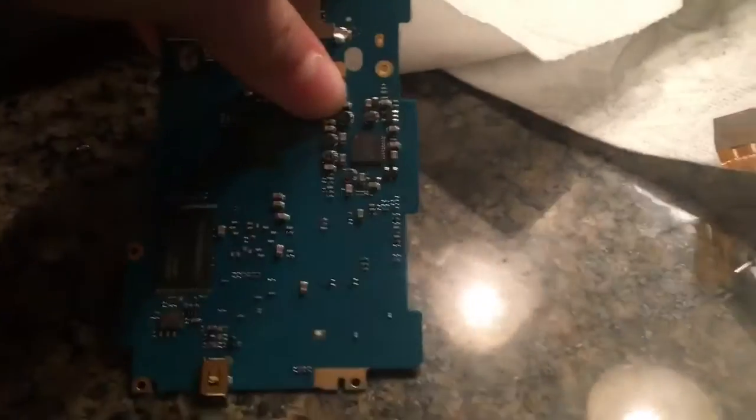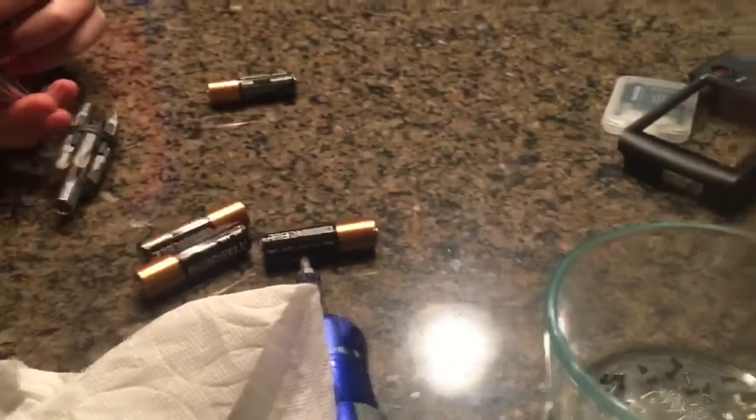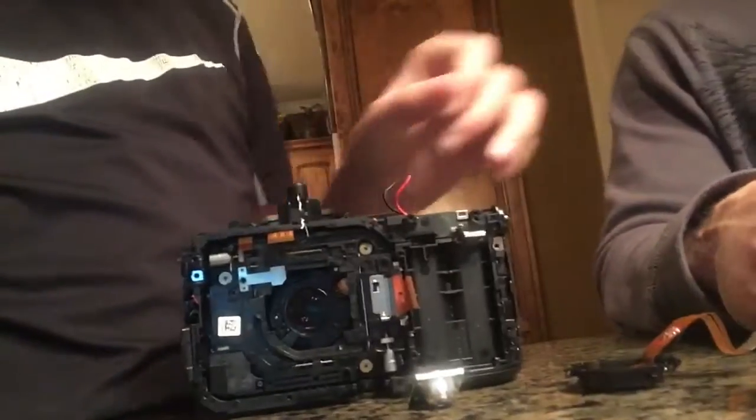Can I snap this? Don't, Nathan. No. Oh, I really wanted to. Here, let me see. No, it's still in there. Oh, yeah. Look. Need some new chips? Alright, got it. Are you trying to save the computer chips? Yeah. You bent the computer. Nathan, you bent the computer. Oh, yeah, I know I did.